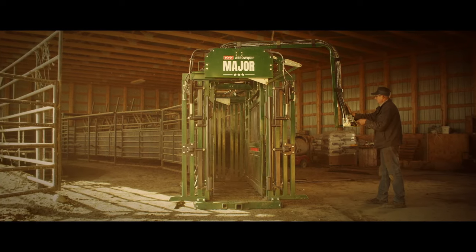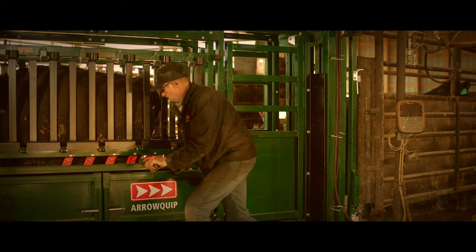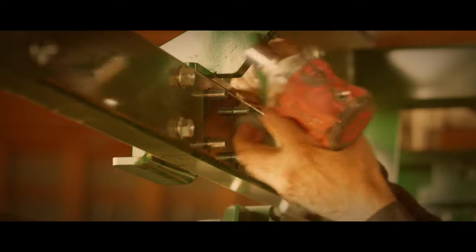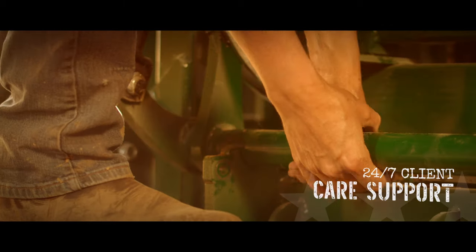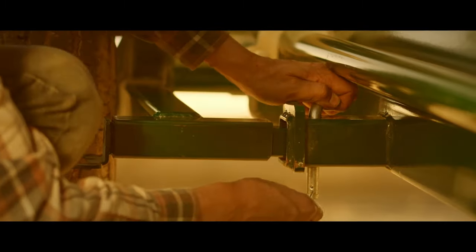The major is the industry's first true heavy-duty hydraulic chute to get you back up and running as fast as possible — no cutting, no welding, no wasting time — just easy-to-replace parts available 24/7 through Aeroquip's client care team that works to ship parts to you in as little as 24 hours.